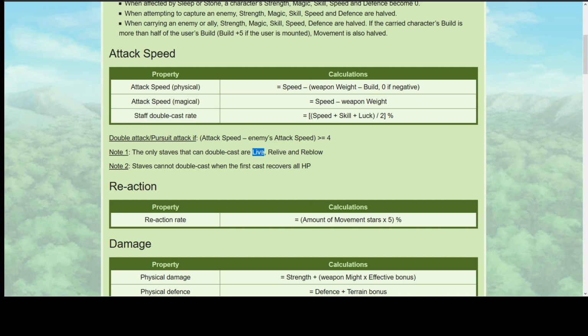The names of the staves may or may not be translated like this. The only ones that can heal are Heal, Mend, and Physic, I expect. Or Heal, Mend, Recover. Normally the healing staves, right?